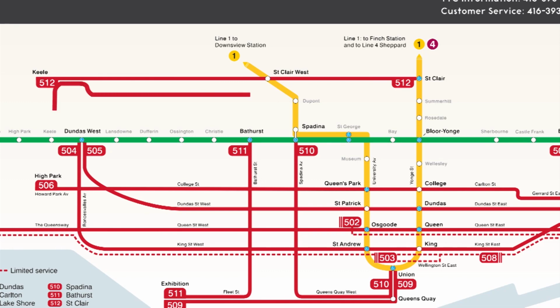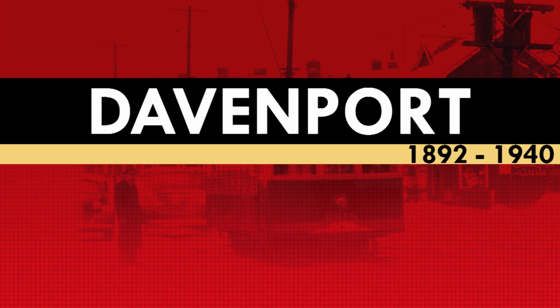Now, you can make the claim this was a complete non-issue and the TTC was being silly with their apprehension to duplicating services. You can point to the fact that by 1943 this idea had gone completely out the window, as seen by the DuPont streetcar being routed down Bay Street, thus duplicating service provided by the Bay streetcar. Even today, routes such as the 503 Kingston Road and the 508 Lakeshore duplicate services along pre-existing routes.